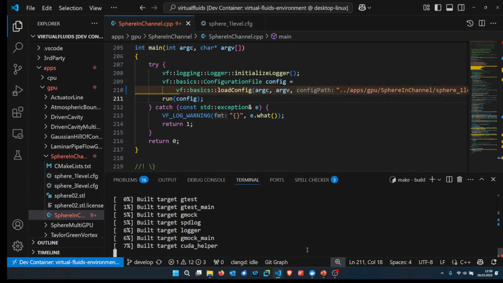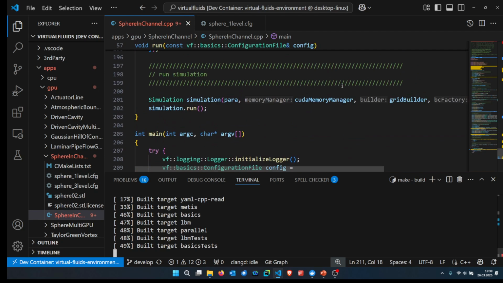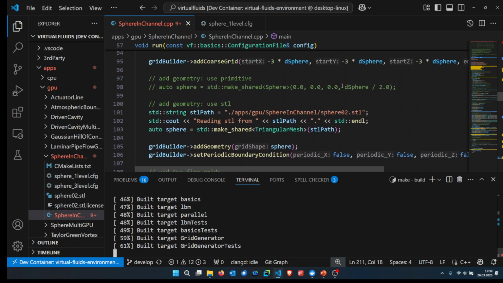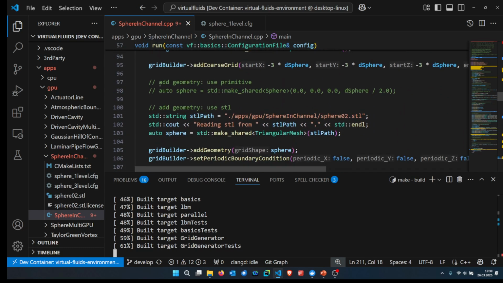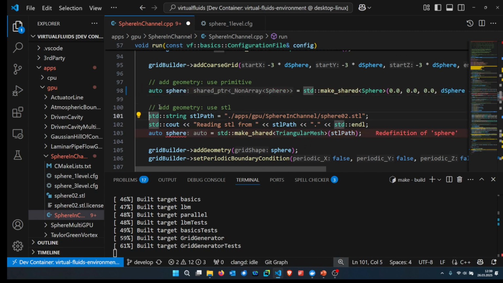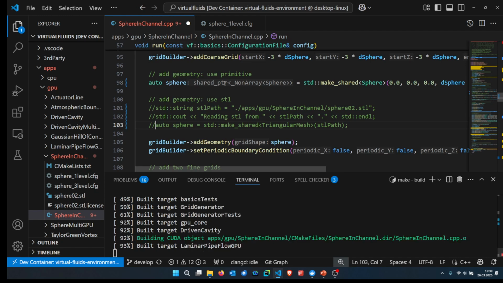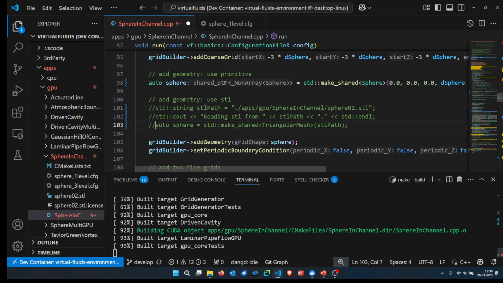You see I have some more cores here. I hope this speeds up this thing. What I will also do, and maybe we talk later about it, is take this sphere, which we prepared and which is generated from the grid generator. We don't use this STL at the beginning. We can change it later, but it's nice to see that. Also, I have to do it again. Okay, I don't want to tell you too often that I'm stupid.